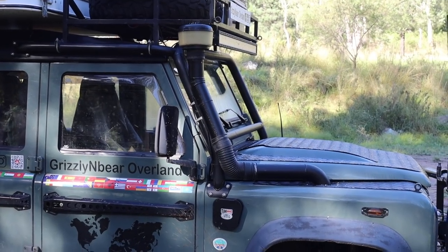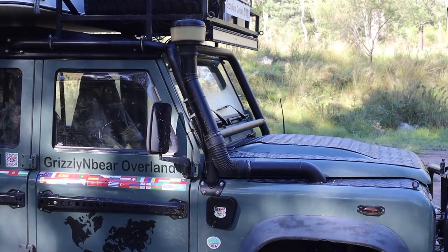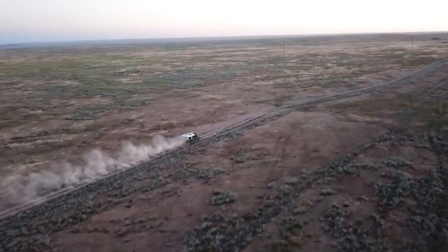So is our raised air intake just for show if I never intend to go swimming with my vehicle? As the name suggests, we installed our raised air intake in order to have the engine's air intake above the majority of the dust, debris, and dirt levels on most tracks and trails. This was never installed because we plan to take our vehicle through water crossings that would see the engine completely submerged. So do you really need one? No, of course not — but I do believe a raised air intake to be a beneficial piece of kit if, like us, you spend a lot of time on dirt and gravel roads. If your four-wheel drive has never travelled on an unsealed road and you have no intention of doing so, then possibly you don't need one.